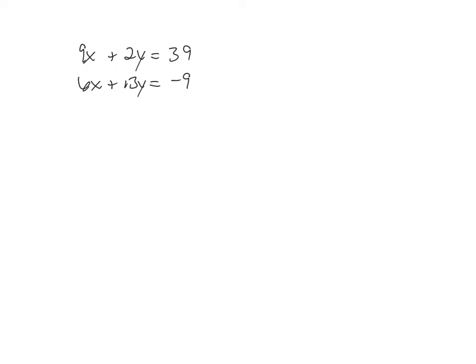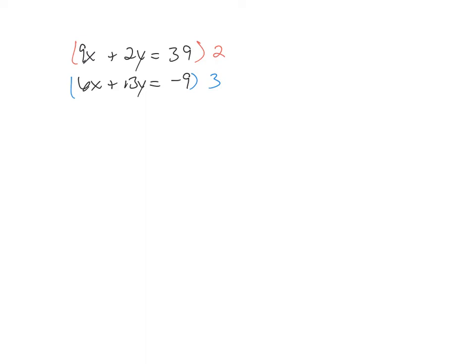Okay, so what's the smallest number that I can make a 2 and 13 into? That would be a 26. Okay, what's the smallest number I can make a 9 and a 6 into? Now you might look at that and say 9 times 6 is 54, which you could, but I could also do 18. 9 times 2 is 18, 6 times 3 is 18. Okay, so that's what I'm going to do. But I need to do the top one times 2, and I need to do the bottom one times 3.